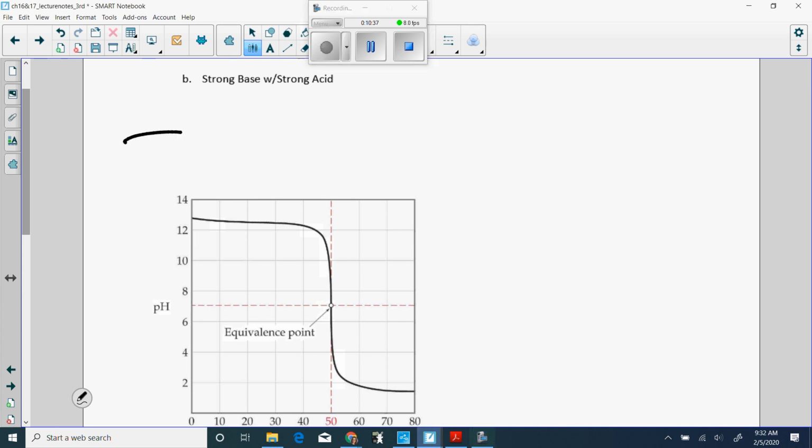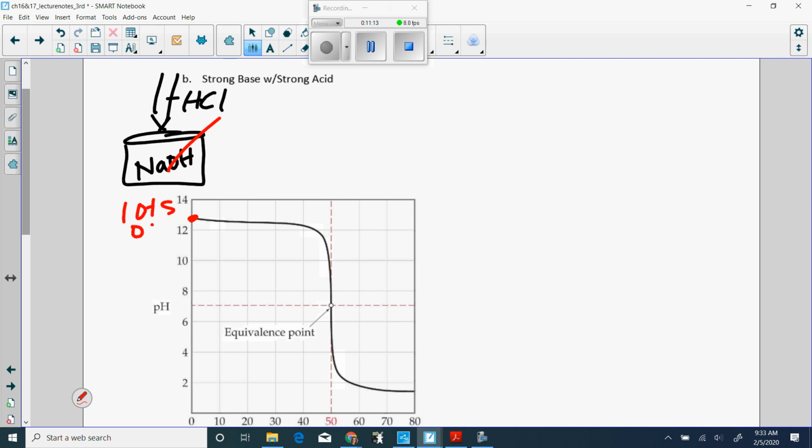What if I flip-flopped it, though, and instead I put my base down here and my acid up here? Red sticks are pH probes, obviously. So it would make sense that at time zero, I'm going to start with a really high pH because it's just reading sodium hydroxide, right? But same game. I'm adding in H's and I'm adding in Cl's. I got some sodiums and I got some hydroxide. The kids jump in the hot tub.